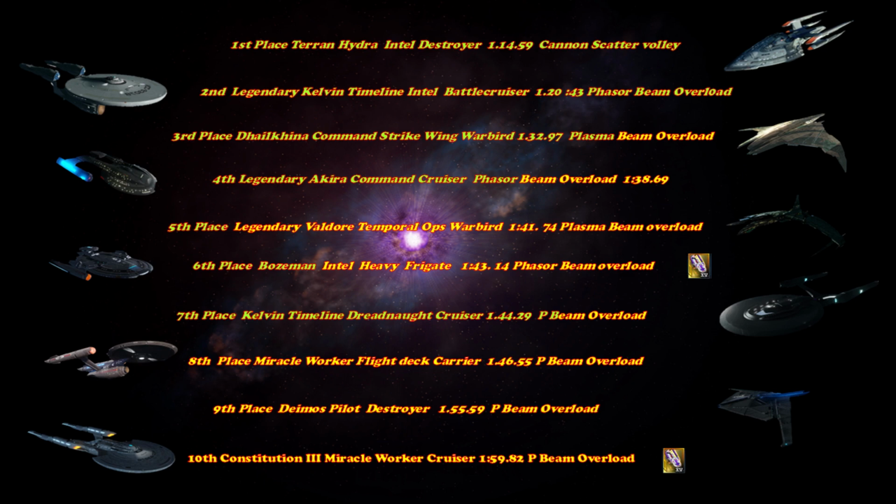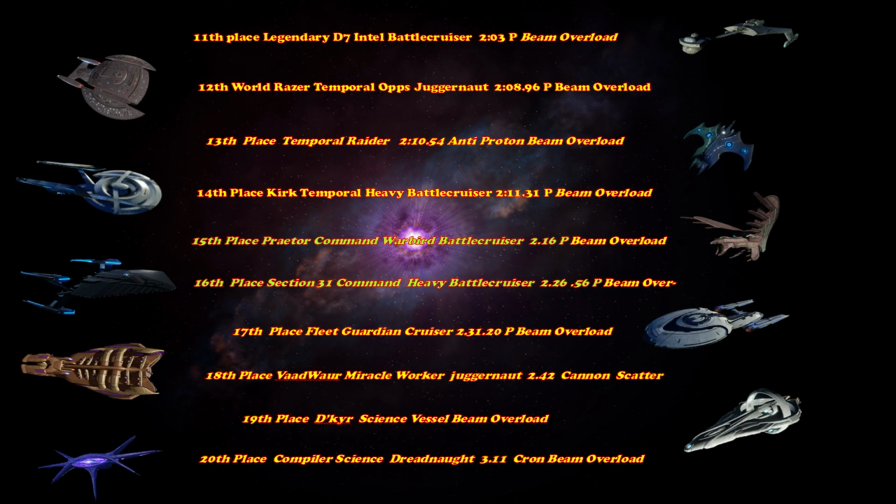And if we actually go now to the 2nd stage, here we can see the legendary D7 Intel Battlecruiser has now dropped to 11th place, just above the World Razor in 12th. Now the Kirk is languishing in 14th, and the mighty Praetor Command Warbird Battlecruiser, which was actually in the top 5 not so long ago, is now languishing in 15th place. So we're seeing some big name ships drop with the average times on the Japori challenge. And don't forget, that's on advanced, and if you feel that you can improve upon those times, by all means have a go and post me your times. I think that'll be interesting, along with the ship that you've used.